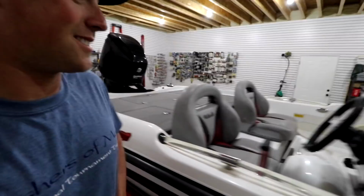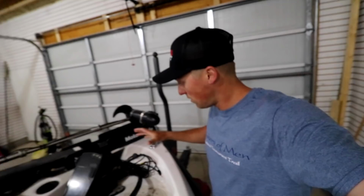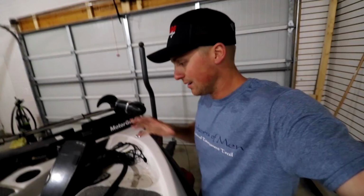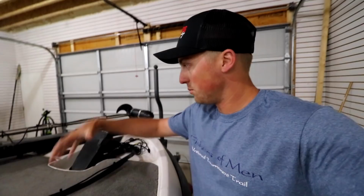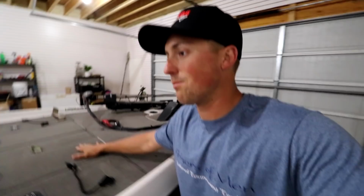I'm so excited. I'm gonna be putting a 12 inch unit right here, and that's gonna be my Garmin. And then I'm gonna be putting my 10 inch unit up here with my folding mount. Somehow I gotta figure out the layout I want up here. And then it's got a Motor Guide trolling motor right now, but I have a Garmin Force trolling motor ordered, insurance covered it. So that was a blessing. We're gonna be using this one to fish for now till that one comes in. Who knows how long it's on back order for, but I'm gonna miss Spot-Lock for the time being, that's for sure.